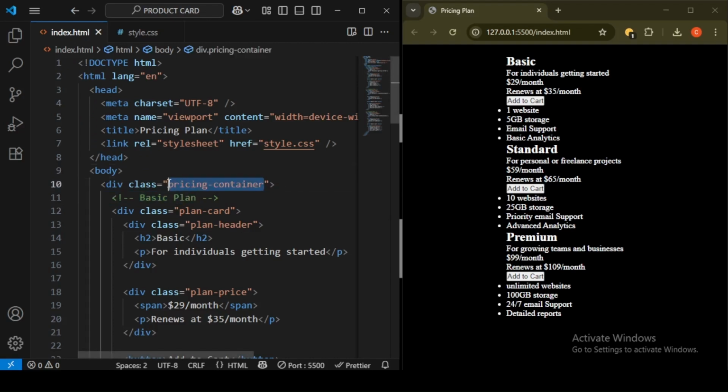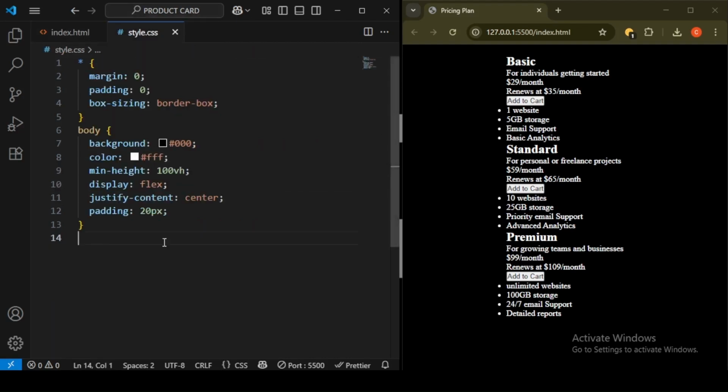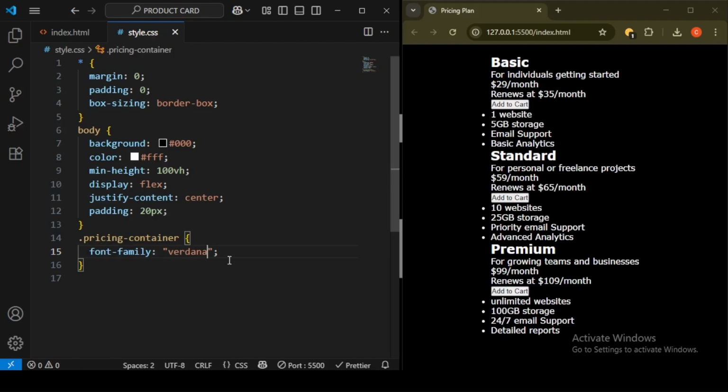Now we style the pricing container, which is the main container holding all the other cards. So with the pricing container class name, change the font family, and make the background transparent.